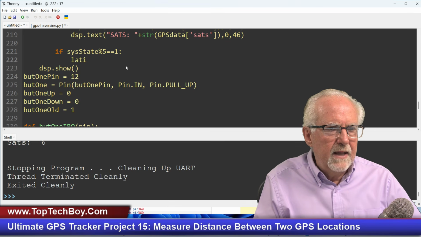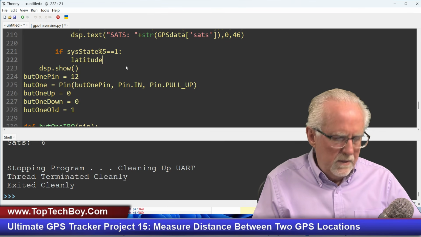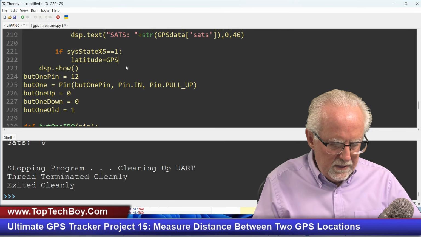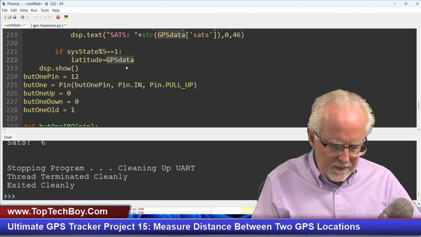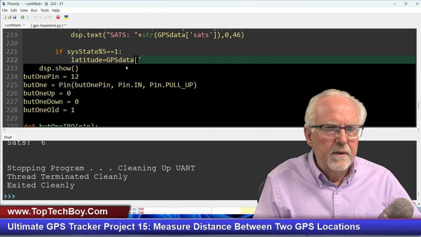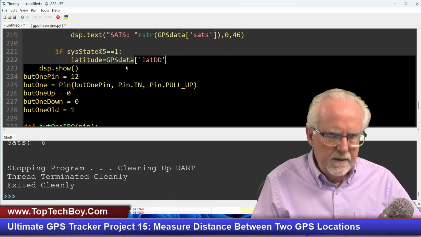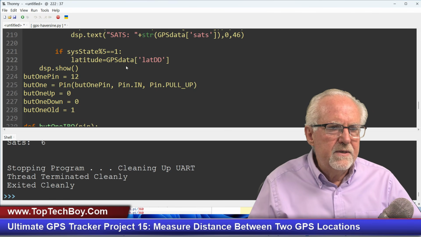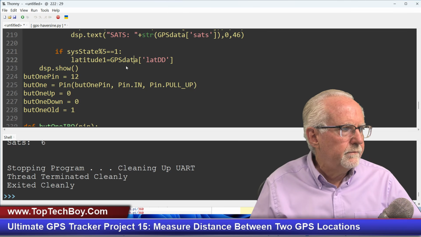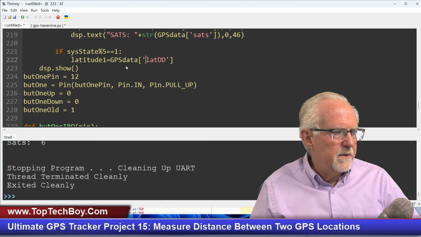So I'm going to say latitude is equal to GPS data of what? Lat decimal degrees from our dictionary, okay? And this is going to be latitude 1. Does that sound good?